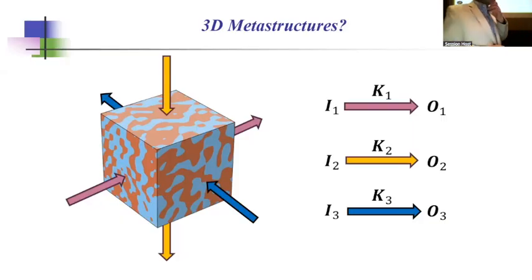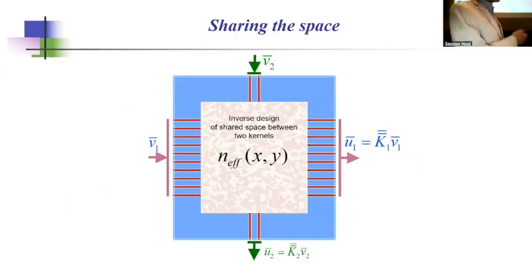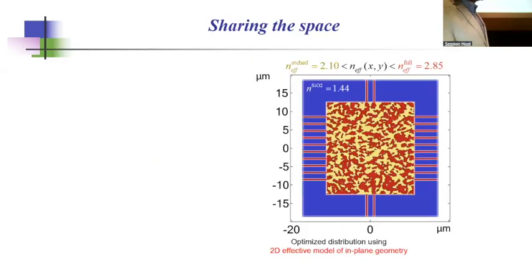So I tested this idea theoretically on a two-dimensional silicon photonic platform. Now imagine we go back to the 2D again. Imagine that you have this system and you would like to design the effective index that you have over here, such that when you have the 10 inputs over here and 10 outputs, that will be one set up matrix, K1. With the same real estate, you can use it when you have another input and output that's coming over here. Intentionally, we use a number of inputs and outputs here different than this number of inputs and outputs. So can we do that?